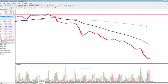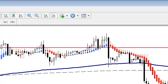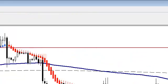Now let's talk about Bob's question, which was absolutely spectacular. Let's talk about stop losses and profit targets. Bob asked a really good question. He said, well, you're looking at a change of color in the Heikin-Ashi candles, but does that represent movement that's hard to trade because you're not looking at the candles or the actual price? And the answer to that is no, it's not difficult to trade.